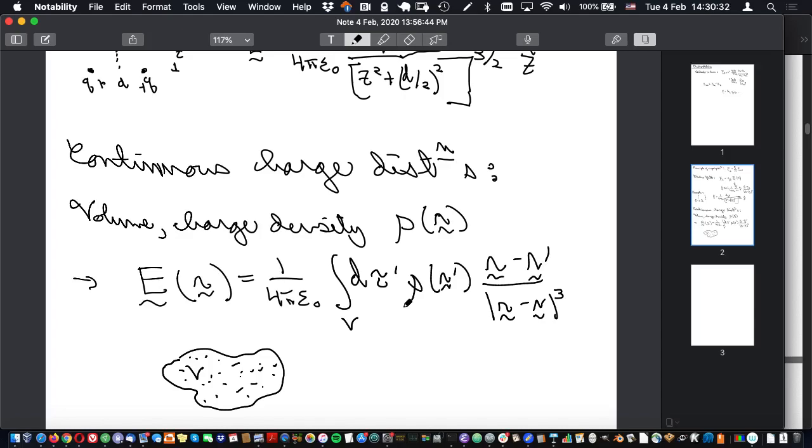If you're using Cartesian coordinates, d tau is dx, dy, dz. Okay? So it's the differential volume element. And then I have rho of r prime, which is the density of charges per unit volume at that point in space, at r prime. And then each of these contributes to the field with the canonical 1 over r squared vector function. Okay?